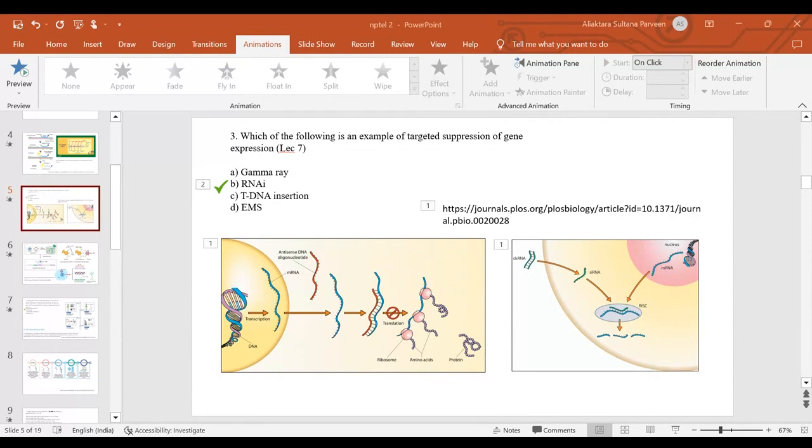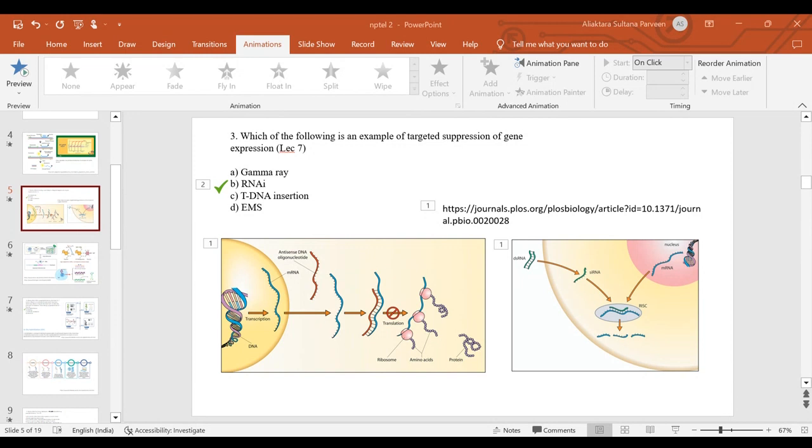So here, the gamma ray. Gamma ray is actually a mutagen, if you know about it already. It can lead to a double stranded break or single stranded break in your chromosome. Let me come to the slide better. Just concentrate on this figure. Let's suppose you have treated your cells with some kind of gamma radiation, and that's how there is some kind of break. It could be a single stranded break or double stranded break.